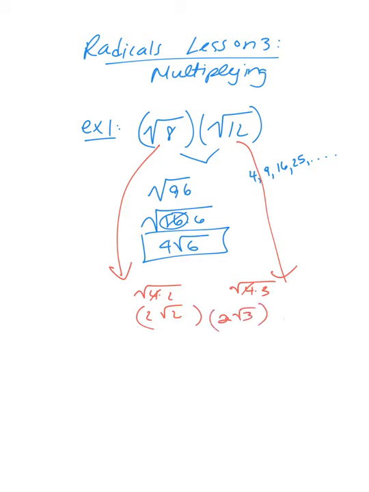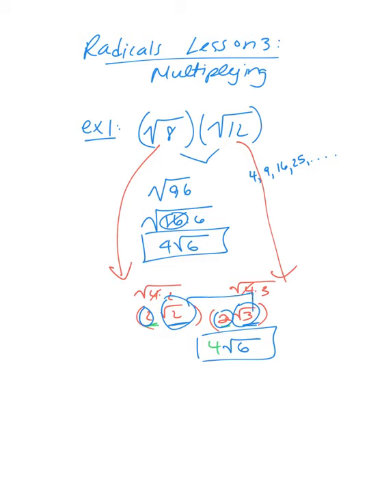And if you multiply those, the rational numbers on the outside multiply with each other. 2 times 2 is 4. And the irrational numbers on the inside multiply with each other. The square root of 2 times the square root of 3 is the square root of 6. And you end up with the same exact result. So you always have that option. Basically, outside numbers multiply with outside numbers because they are rational, and the numbers inside the square root multiply with each other because they are irrational.